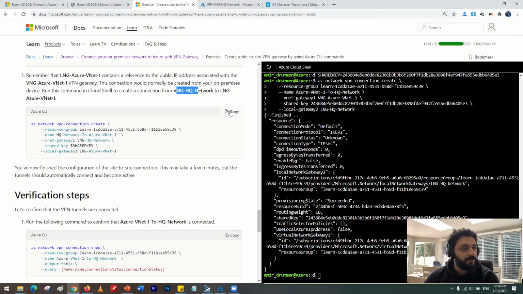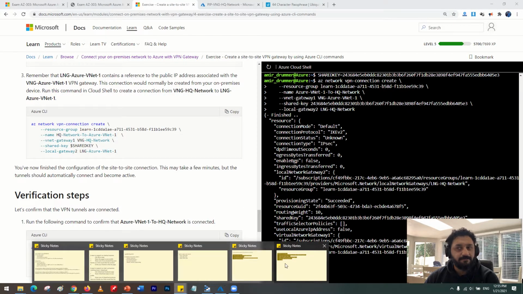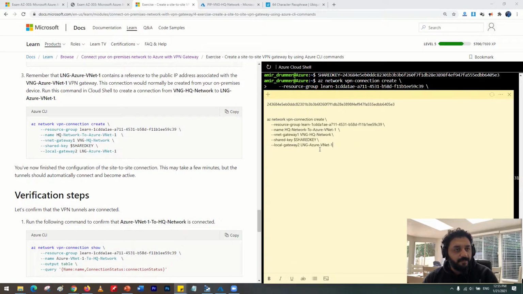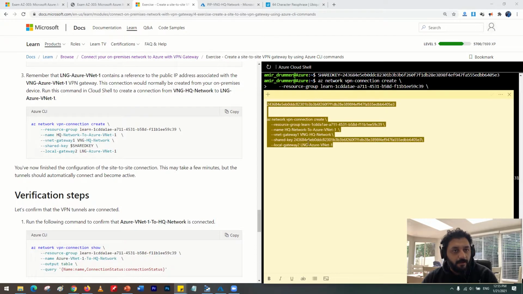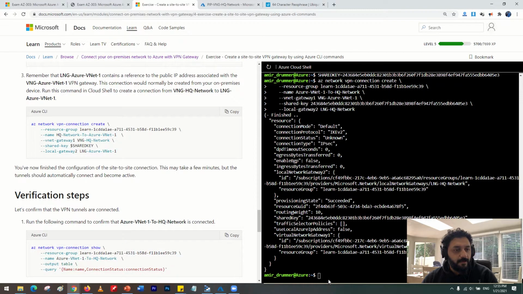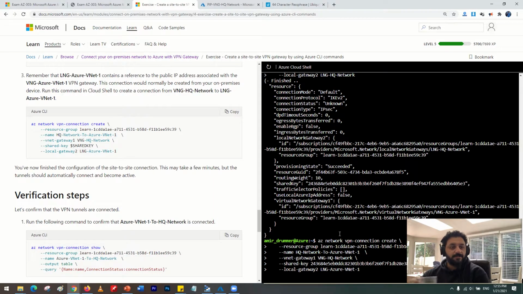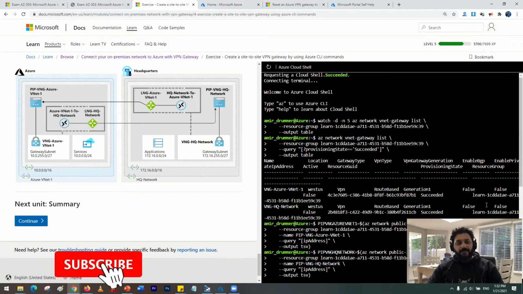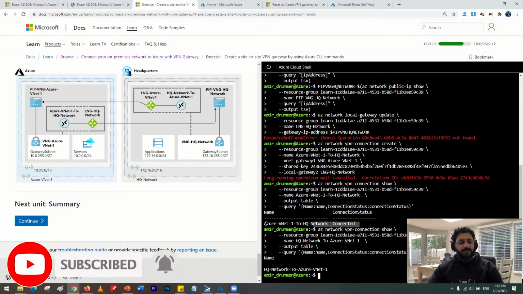Okay, so we're going to do the same thing. Obviously, the shared key is the same, so we will use that same portion right here. So we're going to do this, and we will copy this portion in here. Okay, copy everything. I think this needs to have a space, and then we're going to take this portion only, do this, and looks like we were able to see everything successfully connected, and then we see this at the end.